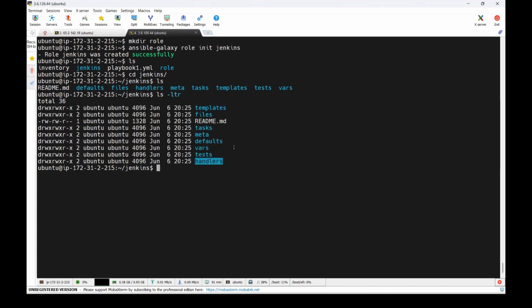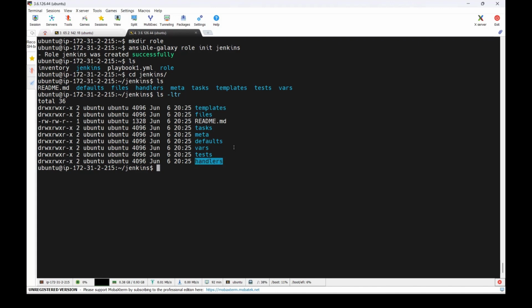So now what are handlers? A handler is basically used to handle some exceptions. For example, in our scenario, we have started Nginx. But after installation of Nginx, at the time of starting Nginx, it started throwing some error. So what you will do is write some conditions there, that in case Nginx does not start, then do this and this task, and you will be able to send some emails also. So handlers is basically used for exception handling of the situation.